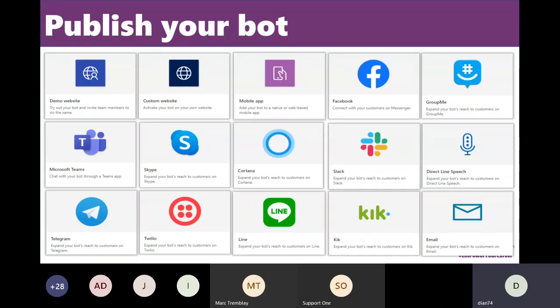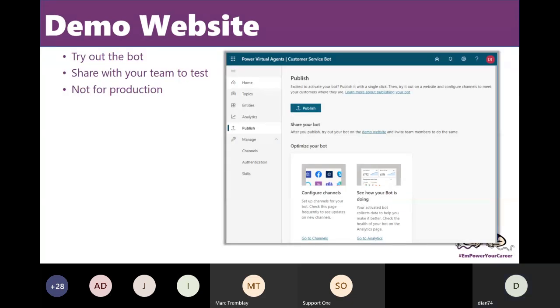Now, keep in mind that every time any content is updated, so, right, I actually added that flow to one of those topics, you need to make sure that you actually publish it again. And this is really going to update that bot across all of those channels that you have connected it to. And usually it just takes a couple of minutes, so it's really not a big deal.